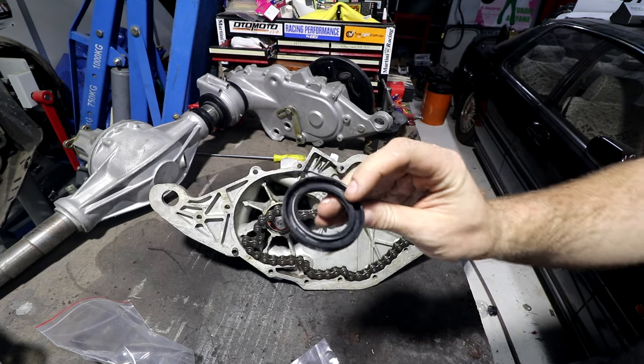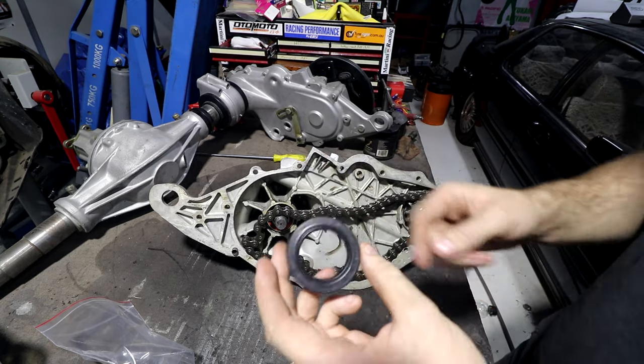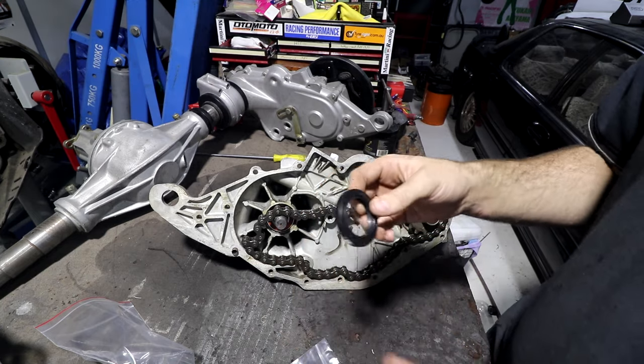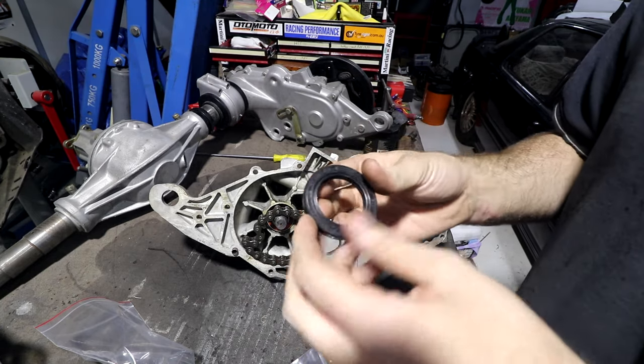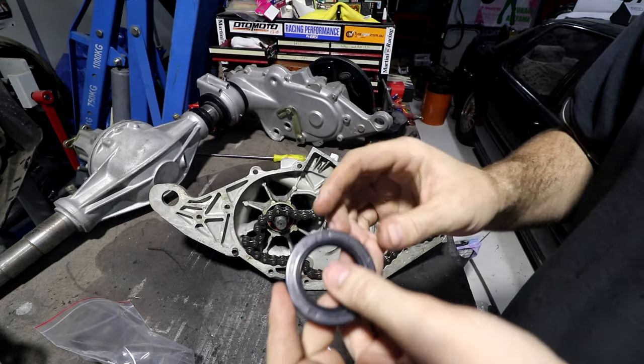Seals are something a lot of people seem to get stuck on. I see lots of posts on Facebook, people going, oh, where do I get this cam seal, or where do I get this crank seal, or axle seal, or whatever. And you can go and buy them from Honda, or Nissan, or Toyota, or any of the big companies for like $15, $20 each. Seals are a standard thing.